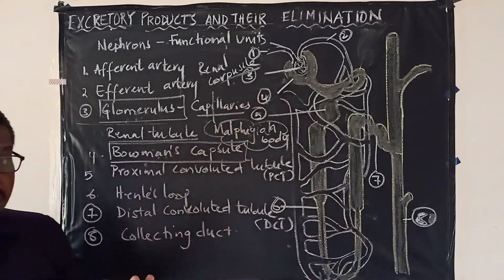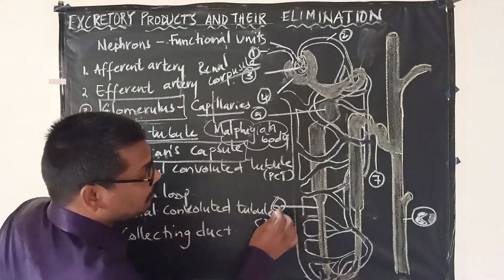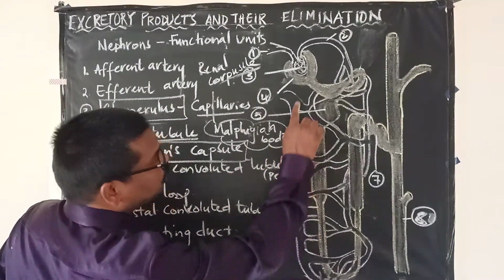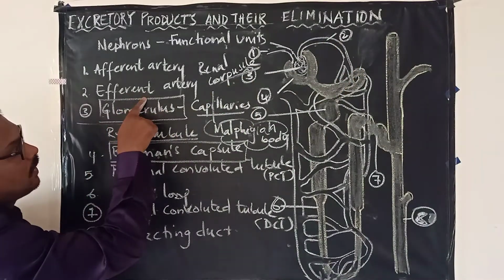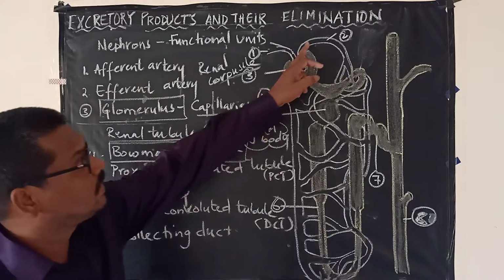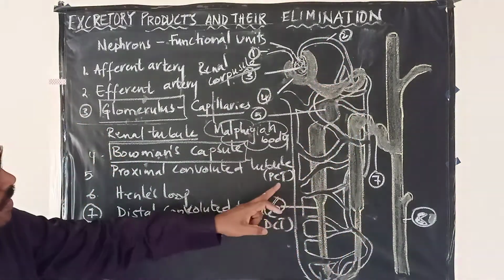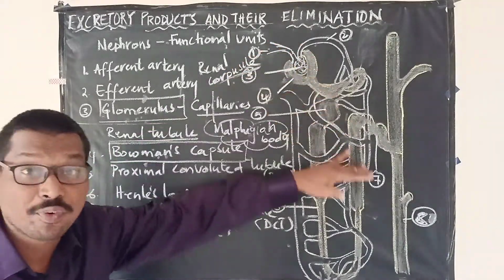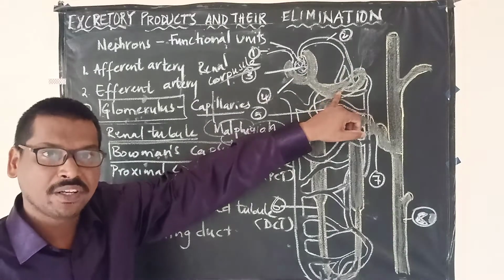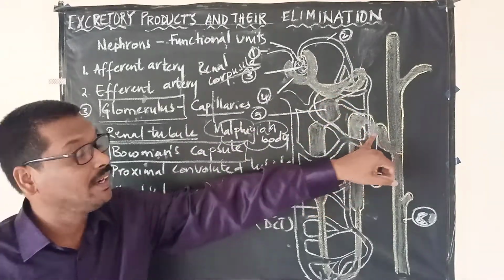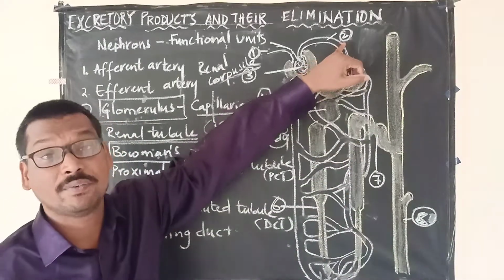So here we came across the different parts of the nephron. But here, if you are seeing in the diagram, there is a highly coiled tube that is arising from what? The second one. What is the second one? Efferent artery. From the efferent artery, there is a highly coiled blood vessel. Now coiling around what? Different parts of the nephron. What are those parts which are coiled by the efferent artery now? The proximal convoluted tubule, the Henle's loop, distal convoluted tubule. It is completely coiled with the efferent artery.